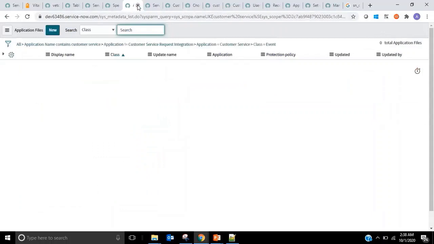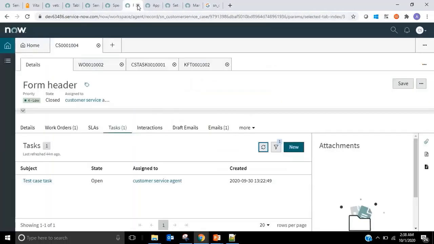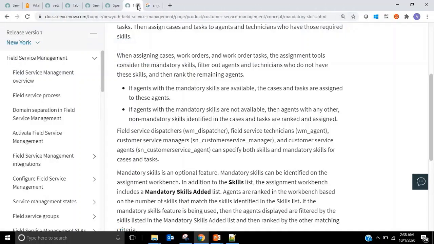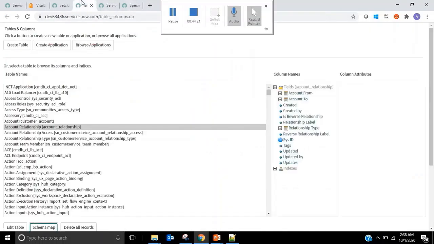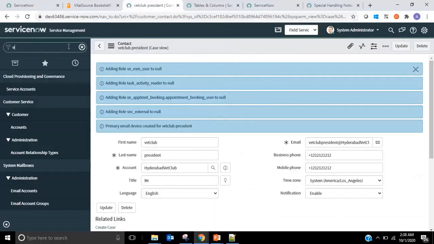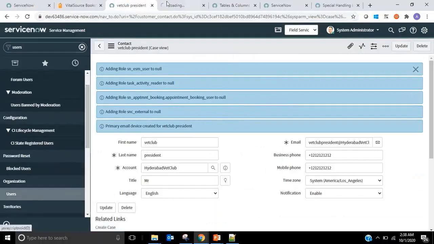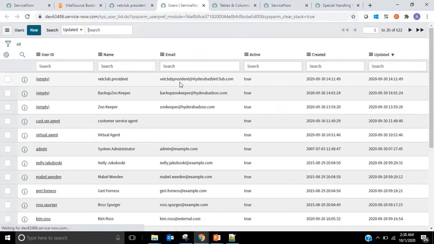So let's close some of the stuff. Okay, so coming back here, this is the contact record. So let me see if it makes a user record also out of this, right? Ideally it should, but let's check that. So yeah, it makes two user records. So let's quickly add the user IDs for them so that it completes that loop.